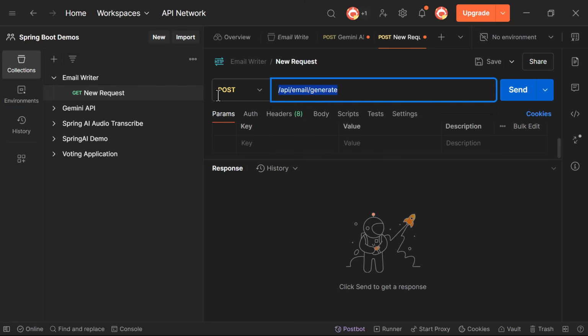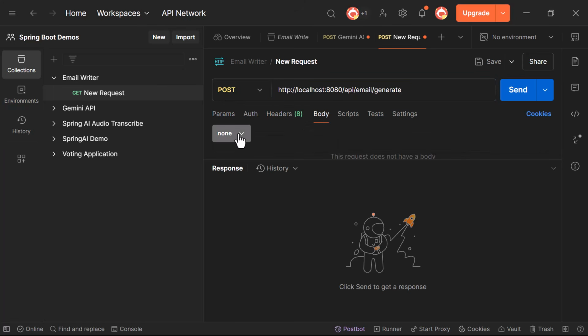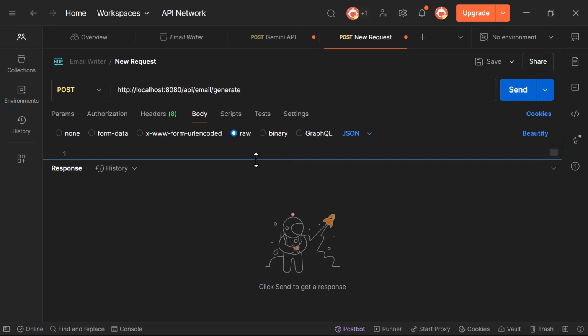Oops. So it has to be localhost. So I'll say http://localhost:8080, and then I'll paste this. Okay. Now inside this you need two things, right? Here I'll say raw. The data should be raw type. Here you need two things.